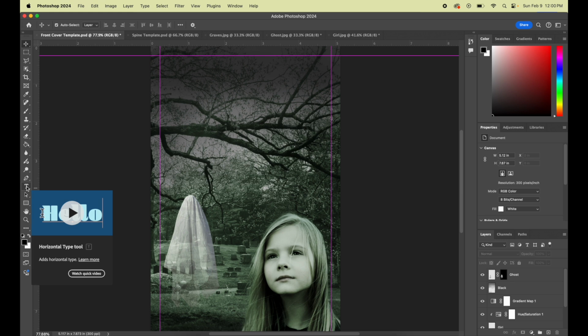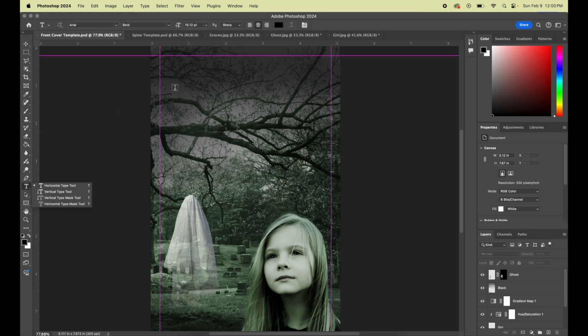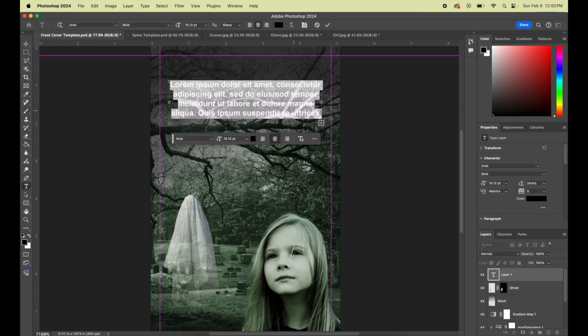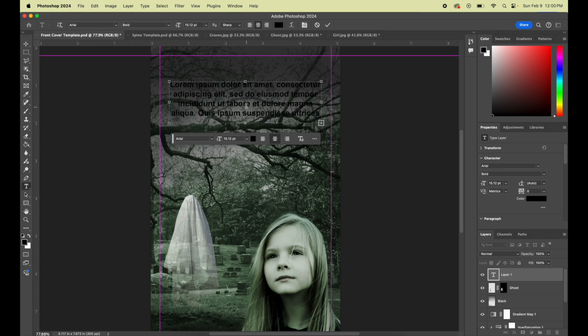So we are going to pop on over here to our text tool, and you are going to want to draw it in like that, and it's going to give you a bunch of that filler font, and we don't want that. And if you accidentally click off it like this, and oh no, you can't select it all again, remember you can just select all and then delete, and then you can start typing. So this is the Ghosts Graveyard, but this is quite obviously not a font that will work for this. And I just realized it's not graveyard, it's just grave. So I'm just going to deselect that.